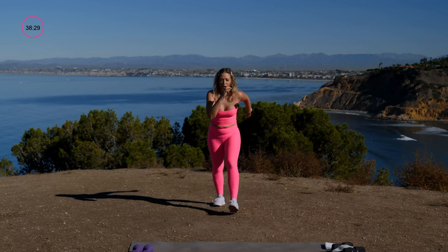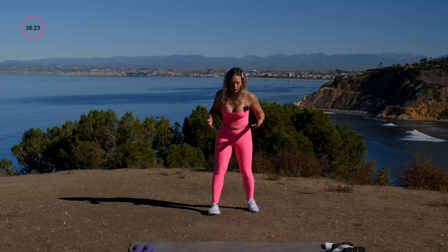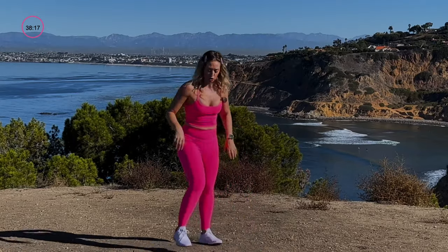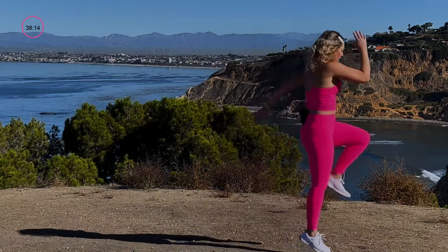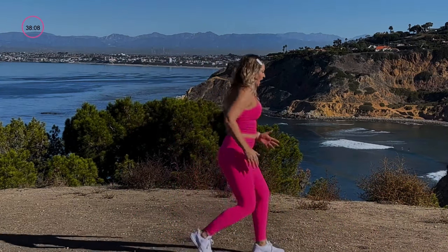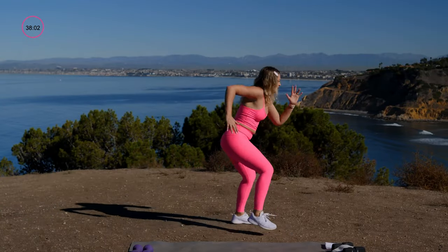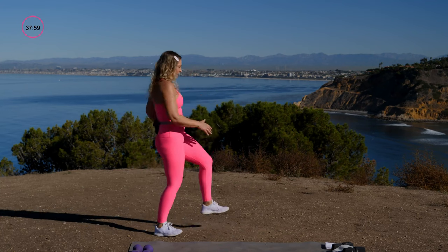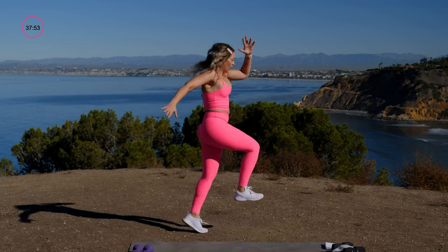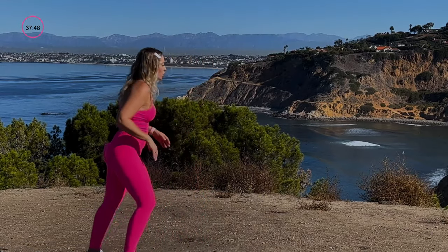Back yourself up — you're going to skip your way forward, then shuffle back. It's a skip forward, pick up the knee, then shuffle back. If you don't have a ton of space, do one or two and make it smaller. If you're not jumping: big knee, step back. If you want more, go higher and lower, working that depth perception.